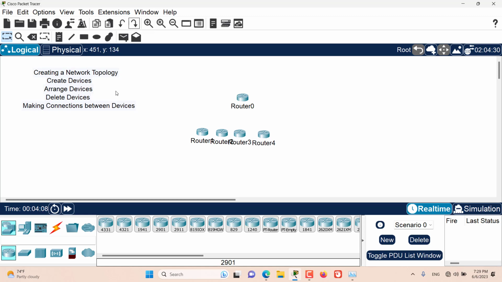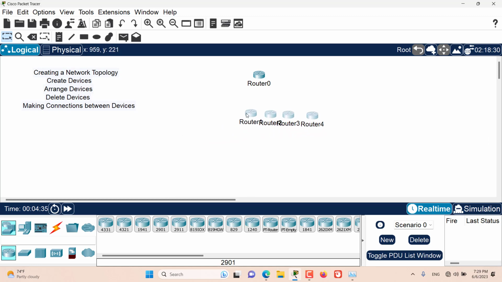The most commonly used tool that we use in Packet Tracer is the Select tool. This is the default tool, and by using the Select tool, we can arrange devices. For example, I can arrange this router and move it to wherever on the workspace that I want to. I can arrange multiple devices at the same time, so I will drag my Select tool on 4 of these routers, and I can arrange their position however I want to.